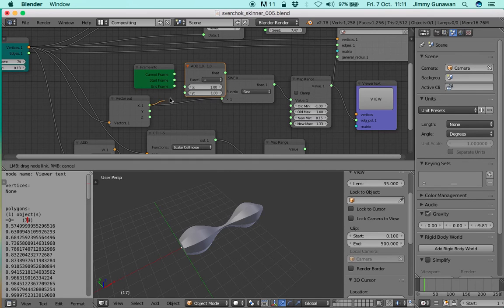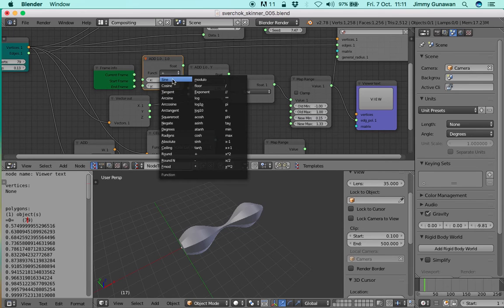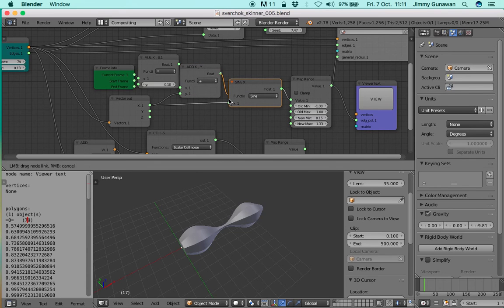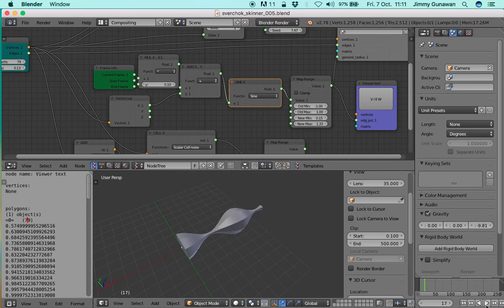Plus here, time, and this is gonna use, let's use a multiplier, time, 0.1. This will go in there. It's the usual stuff, and good, it doesn't crash. And now we have this.